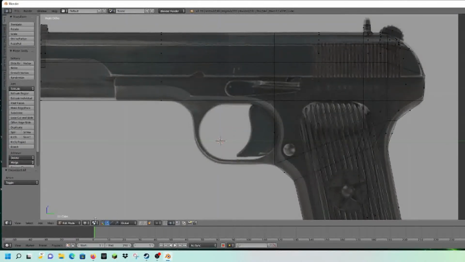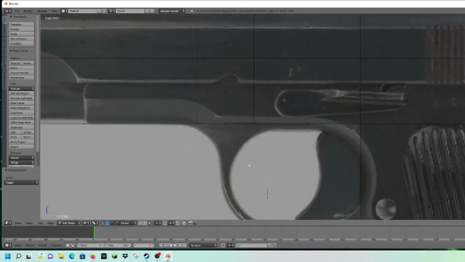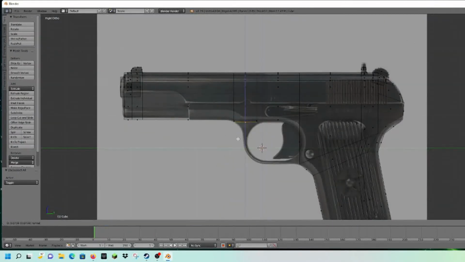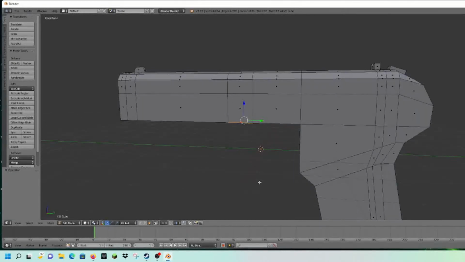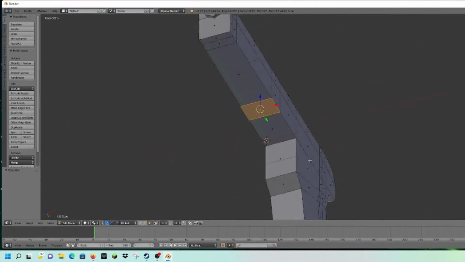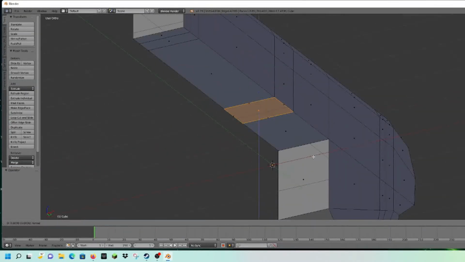Now, despite me saying earlier that we will not be doing the trigger guard, something is eating at me, so be it. So, to make a trigger guard, we will do the same thing we did for the sights, because we cannot set it like that, because that is too thick. So, what we will do is press E, then S, X. Size it to wherever we would feel comfortable.